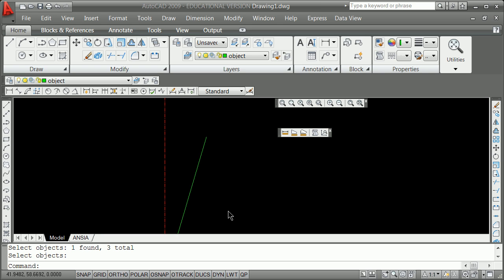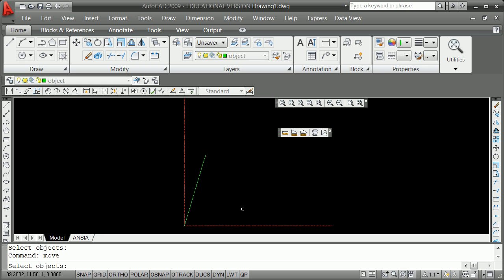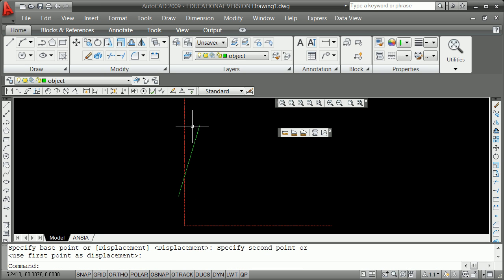You also know that the slope of the perpendicular is the negative reciprocal, 1 over the slope with a negative in front of it, or 90 degrees added to or subtracted from the direction. But now let's look at the other way. Let's say you wanted to take a line, and I'm just going to take an arbitrary line, I'm going to move this up, and you wanted to offset that line a distance of 5 and get the equation of that next line. How are you going to do that?